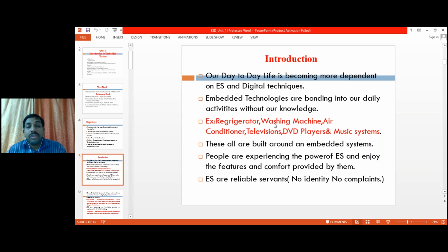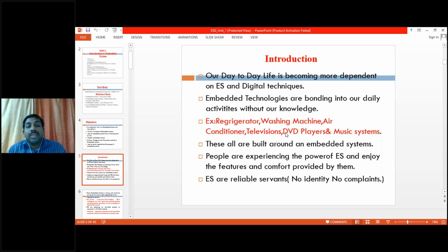So next it is the washing machine. This household appliance, the washing machine, also comes under embedded technology. What is the purpose of a washing machine? A washing machine is used for washing clothes. So you are going to wash the clothes for a certain time, and the time is fixed, depending on the manufacturer. It will wash the clothes, but how much time it will take in the water, how much time it is going to wash, all this depends upon the program given to it.